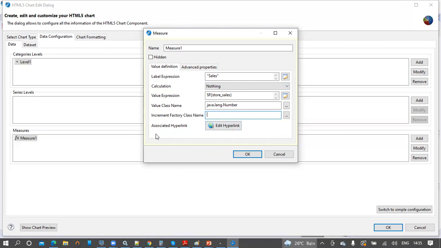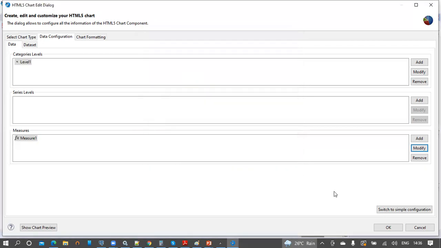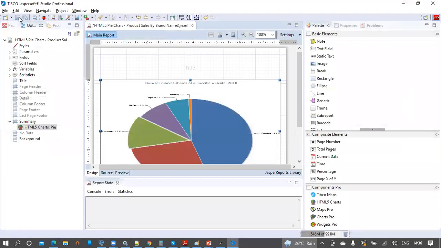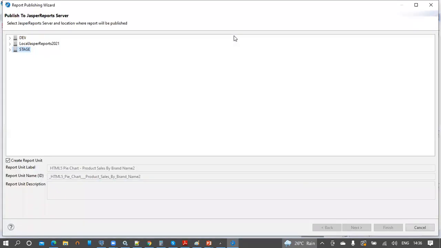So using this property, we can configure the drill down properties from a HTML5 chart. So we will again save that part for a later session, we will discuss more about how we can drill down from HTML5 graphs to its detailed reports later. But let's go with this default configuration for the measure here. So click on OK, then click OK, save the report and publish it to the server and see how the data is showing up on the graph.